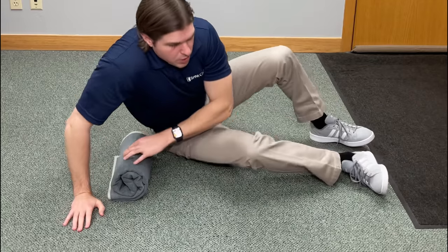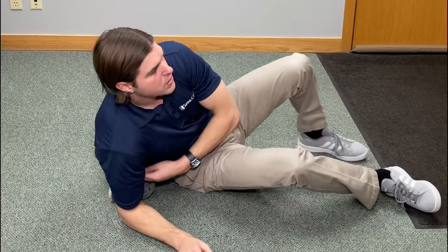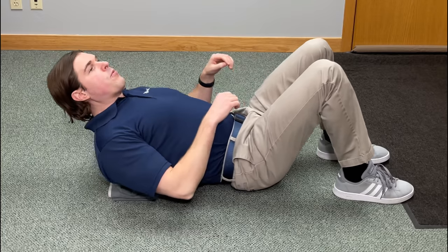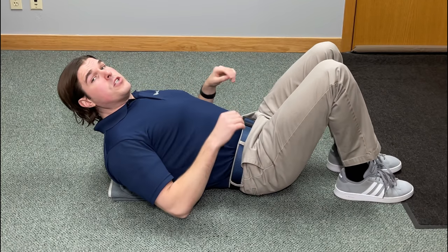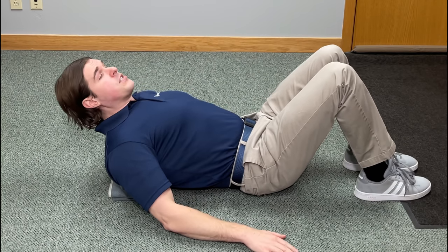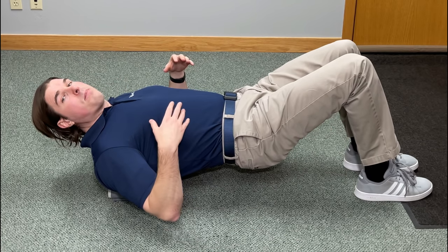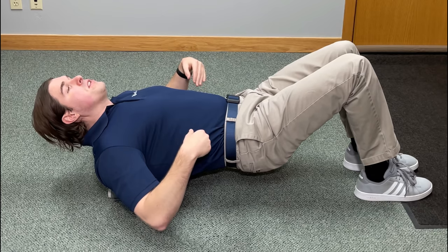I'm going to start off on the floor, and I'm going to position that soup can over the upper back where I'm feeling that rib pain. From there, what I'm going to do is go into a bridge-like exercise position, just lifting my butt up like this. This is going to cause a lot of pressure to be built up over the soup can.